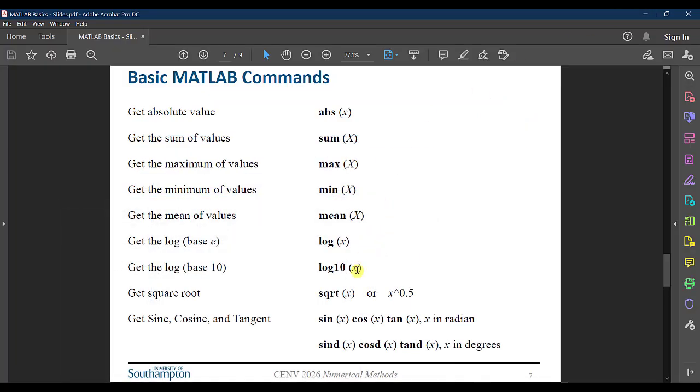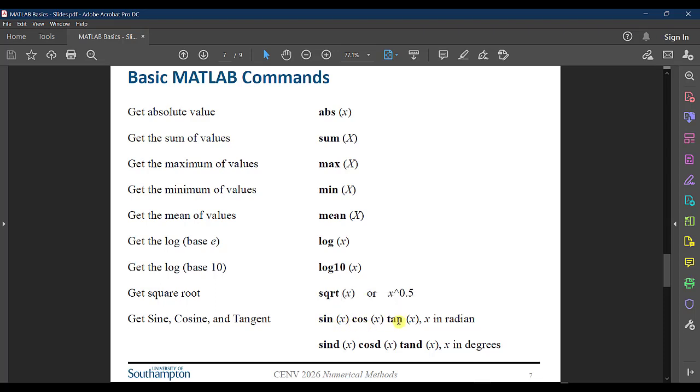Now if you want to get the square root of a value, again, you can just raise it to the power of 0.5, or you can use the command sqrt. With respect to trigonometric functions, sine and cosine and such, you just need to say sin and then specify the value between the parentheses.